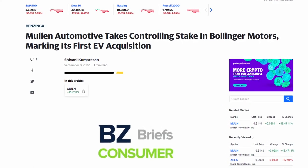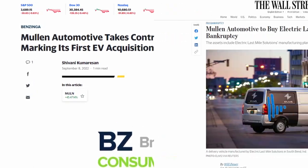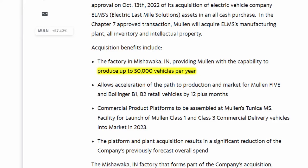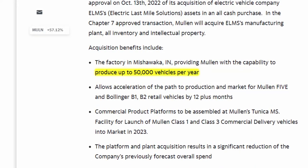One of the most prevalent is that they've made some acquisitions over the past couple of months due to the market being in an overall downturn, causing a lot of electric vehicle companies to either go bankrupt or be very cheap to acquire. Some notable purchases include Bollinger Motors, an EV truck manufacturer, as well as Electric Last Mile Solutions, another EV company at risk of bankruptcy which Mullen decided they could save. These acquisitions should provide Mullen with the capacity to produce up to 50,000 electric vehicles per year, as well as plenty of intellectual property to continue developing cutting-edge EVs.